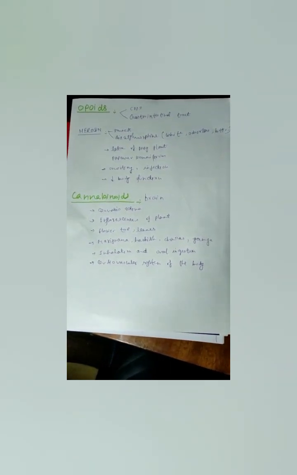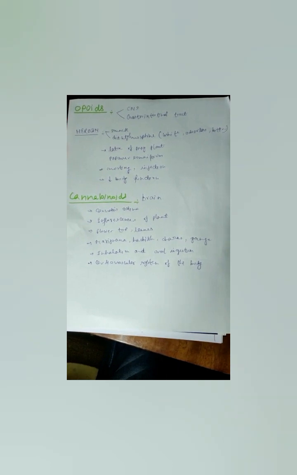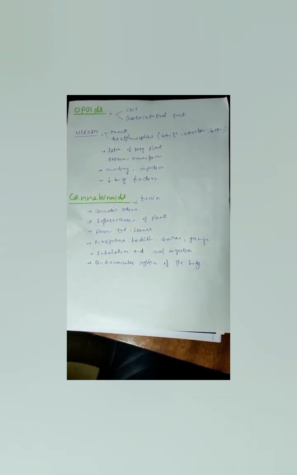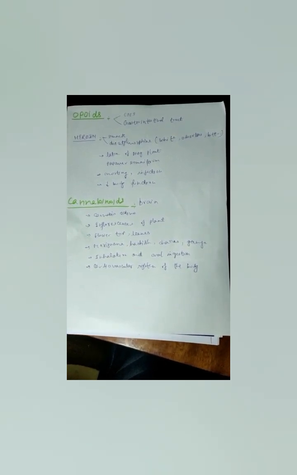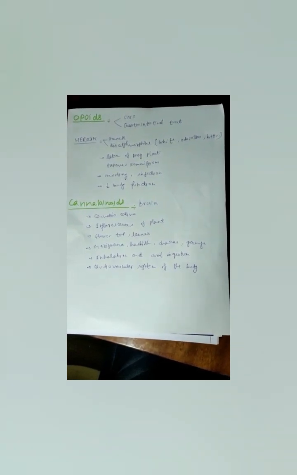Opioids are drugs which bind to a specific opioid receptor present in our CNS, central nervous system, and gastrointestinal tract. Heroin, commonly called smack, chemically diacetyl morphine, is a white, odorless, bitter crystalline compound. This is obtained by acetylation of morphine, which is extracted from the latex of the poppy plant, that is Papaver somniferum, generally taken by snorting and injection. Heroin is a depressant and slows down body function.